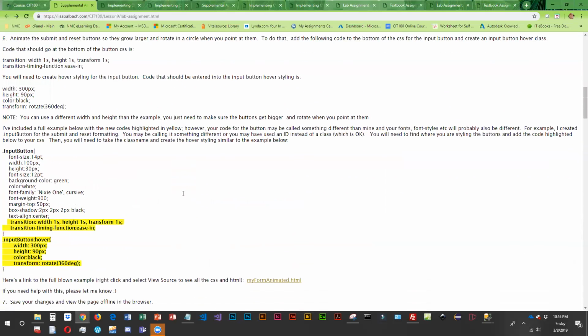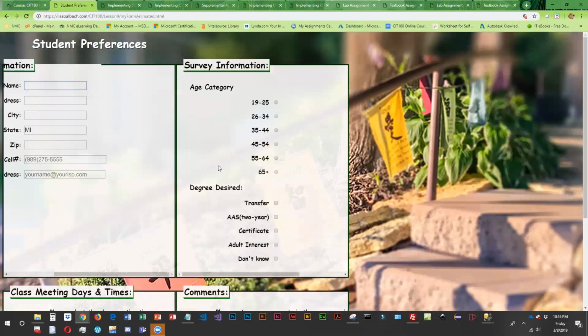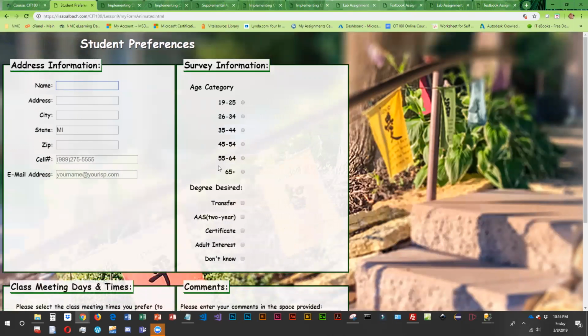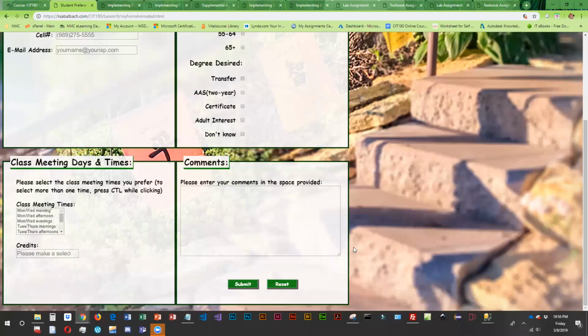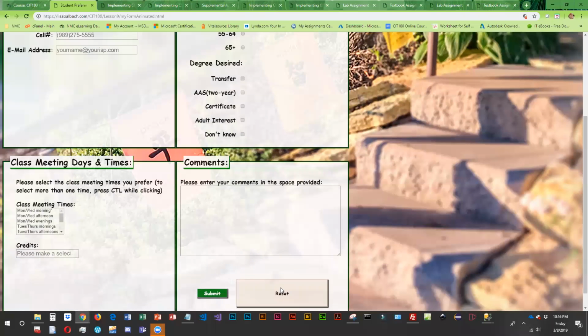And I will show you what that looks like because the instructions and the code are for those changes. Okay, so things kind of slide across and then they spin and get bigger.